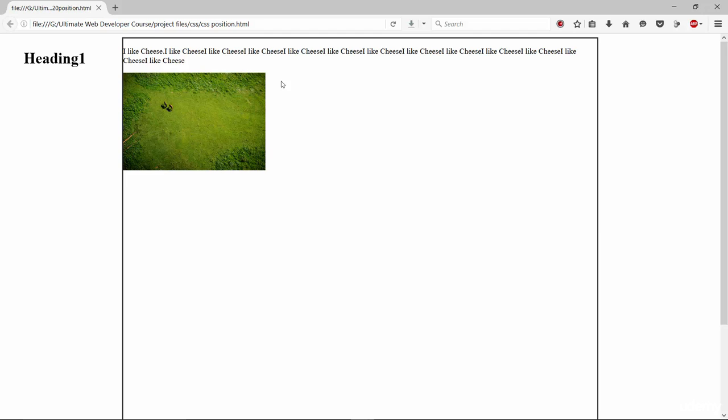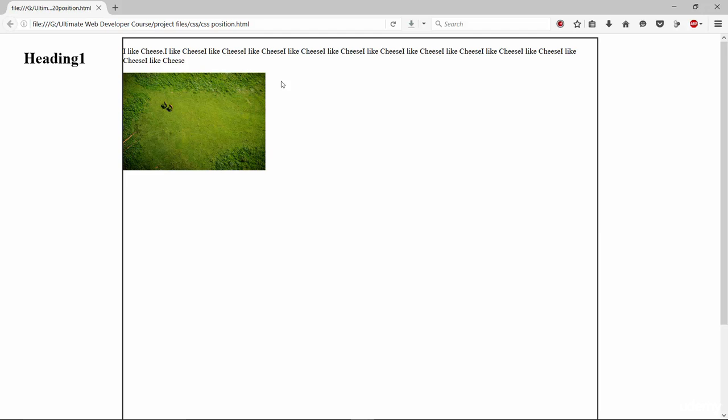Then we have seen absolute positioning, whose position is relative to its parent's position, which is not static. And then we have seen fixed positioning, whose position is relative to the browser window.